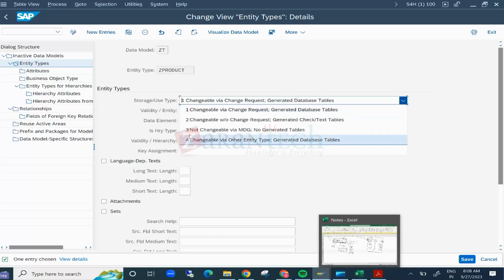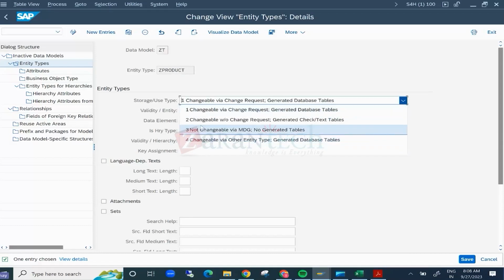So basically type 1 and type 4 have a parent and child type of relationship. For a particular master data, you need to identify what is your type 1 entity, and you can have one type 1 at any point of time. Just like in material master you have a MARA table as your header table, in the same way, corresponding to the MARA table, there is a type 1 entity in the data model.